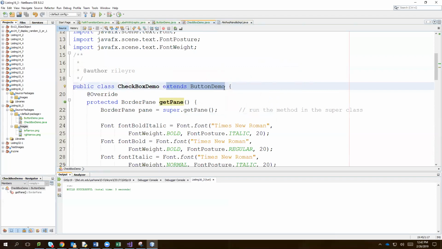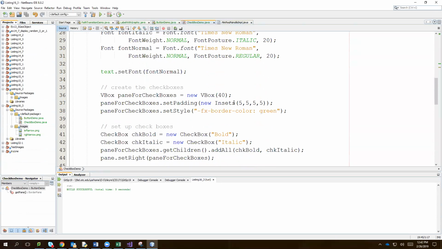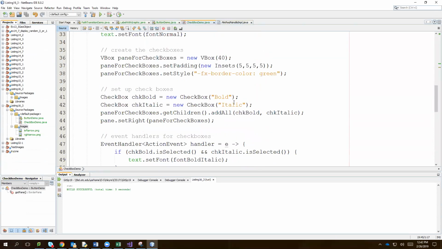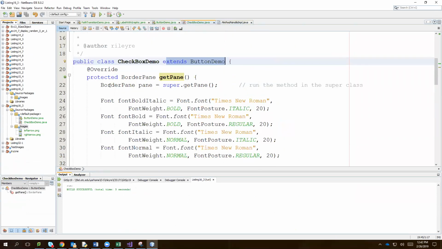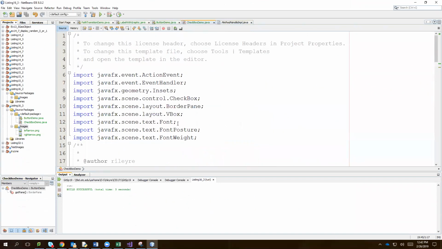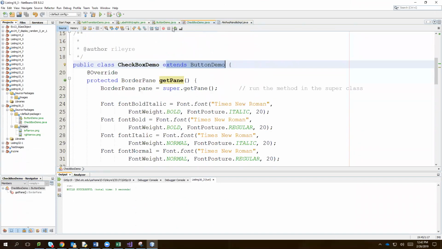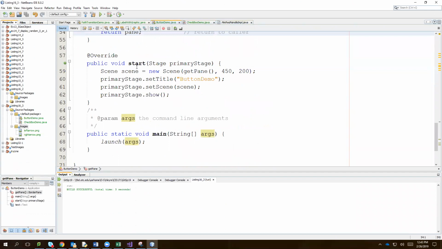and it can find that application start method. So where is our application start method? That's the one we really need to be concerned with because we're a JavaFX application. I don't have an application start method in this checkbox demo. Do we have it in our button demo? Oh, there it is. So that's the method that's really getting things going, this start method. You don't have to have the launch. Right. If we had a better editor, we wouldn't need the launch at all. Is yours working without it?